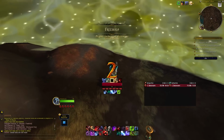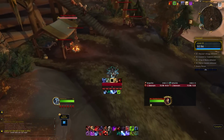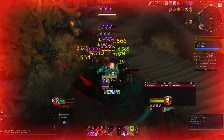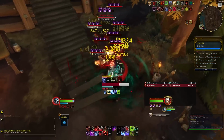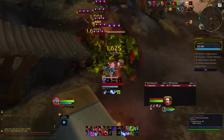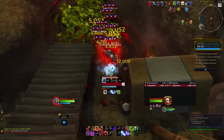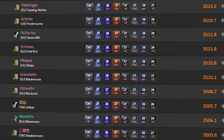Now, this last part is a quick departure from talking about trinkets, but I've been asked a whole lot about what tank I'm going to play, which tanks are going to be good, which sets you are excited for, and I want to briefly answer that based off of the tier sets, the new Mythic Plus pool, and the new raid. I personally think that with the current Mythic Plus meta, it's going to remain mostly the same. Protection Paladins and Protection Warriors I think will still dominate the majority of the leaderboard, though I do expect Death Knights to be our resident sleeper this tier. For the first season, I actually predicted that Prot Paladin would show up at some point, and, well, look at where we're at now.